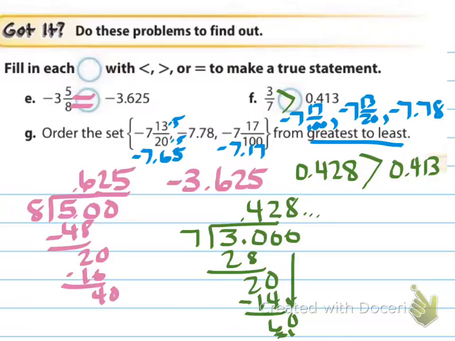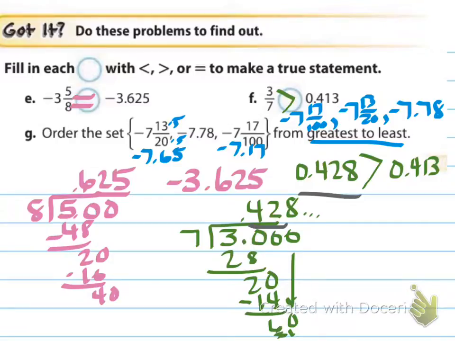For F, I did the same thing, top dog in the doghouse down here in green, and I divided, and I found that it was going to be 0.428, and it was going to keep going. Honestly, as soon as I saw this was 4.2 and this is 4.1, I knew that I could stop, but I wanted to get one more just so I had the same amount of decimal places, and so I could compare my 0.428 and my 0.413, and I know that 428 is bigger than 413, and so that's the way I went with greater than. Then, because those were both positives.